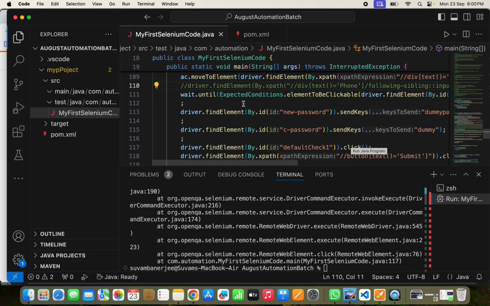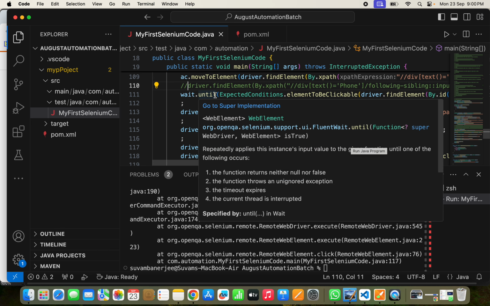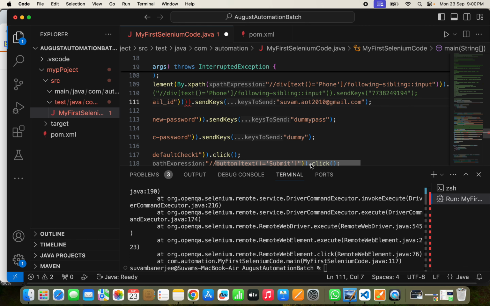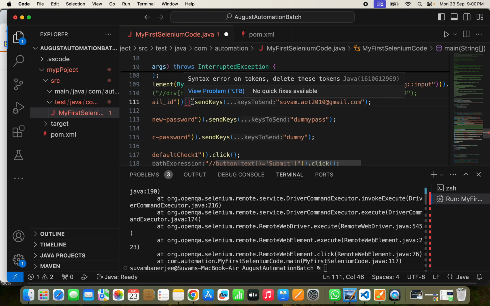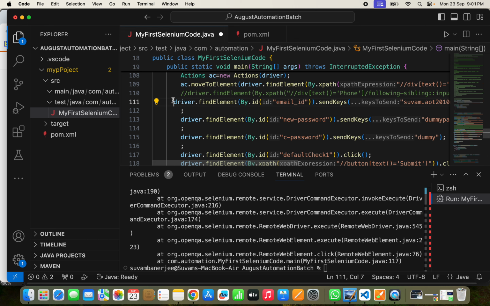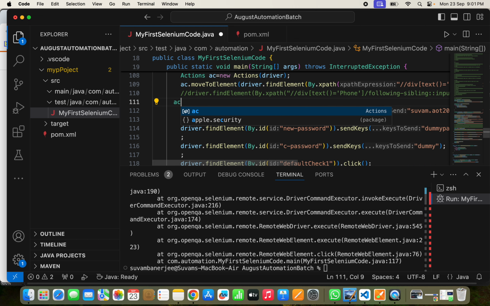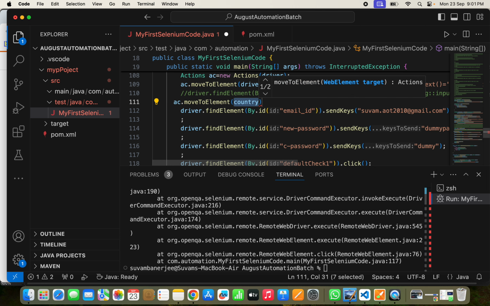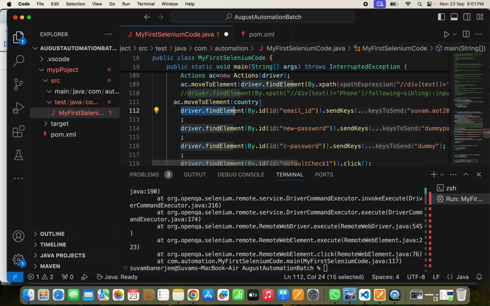So here, instead of wait, we can use AC dot move to element, then move to which element? This email ID.